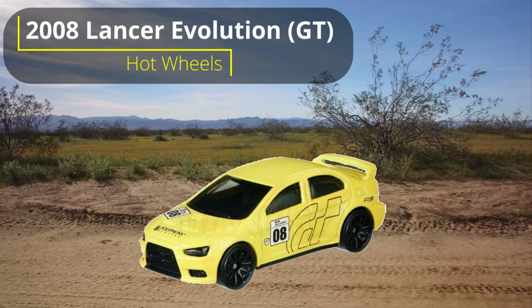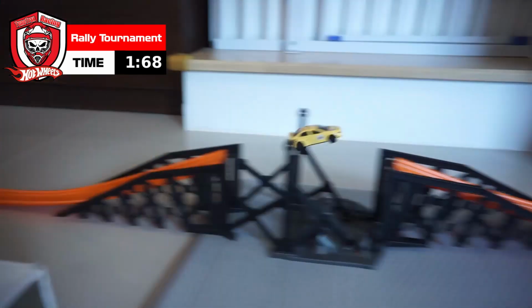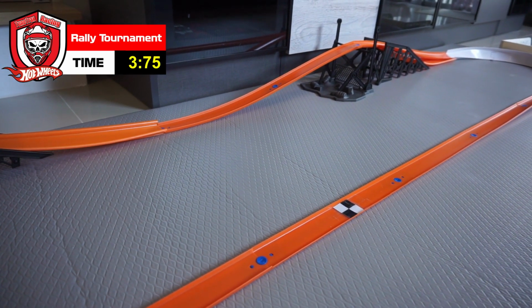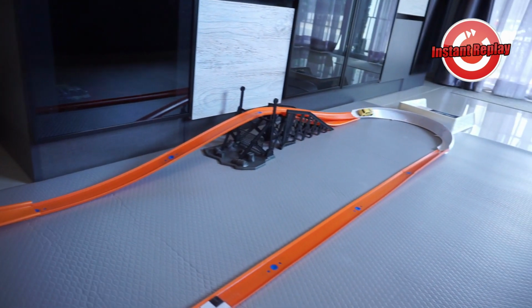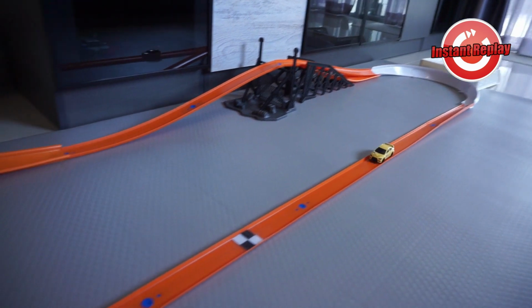In the first of many Lancer Evolutions, here's the 2008 version, the yellow GT. It's a 375, not too bad, but again, not quite enough to take over first. But look at that air he got coming off that jump. Lands it perfectly. Comes around the first curve, but could not beat the top time.